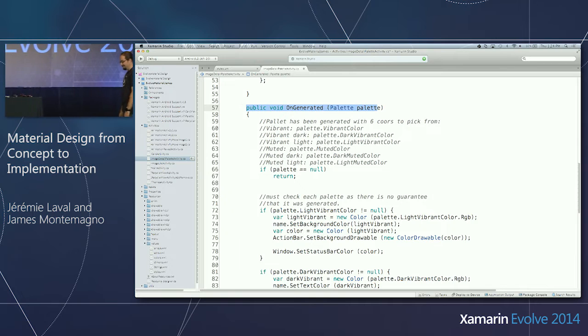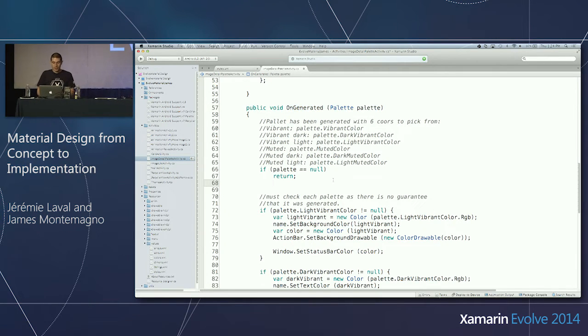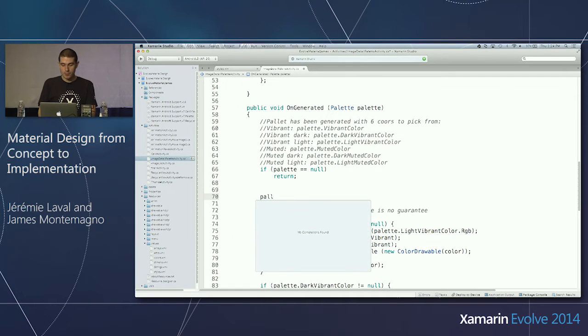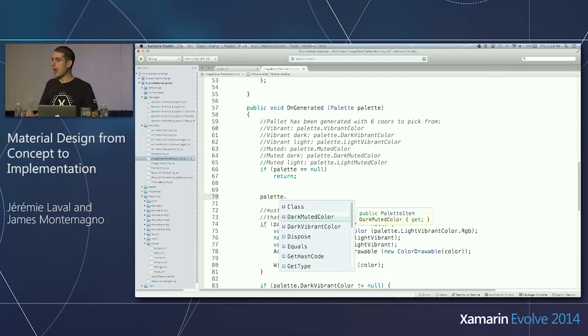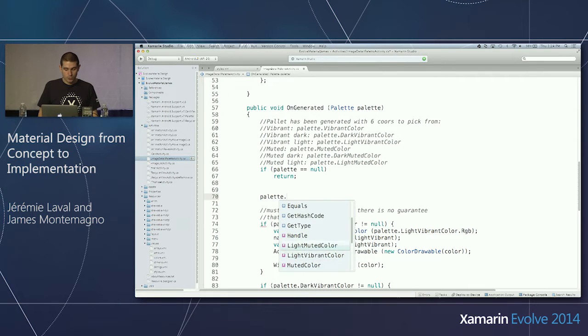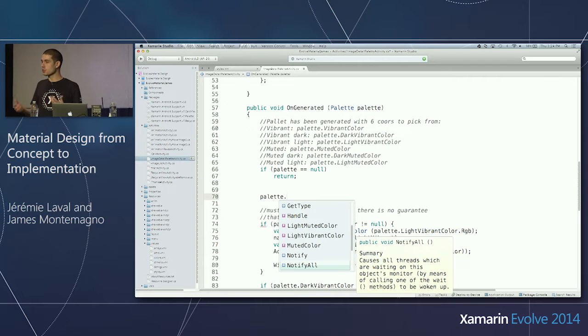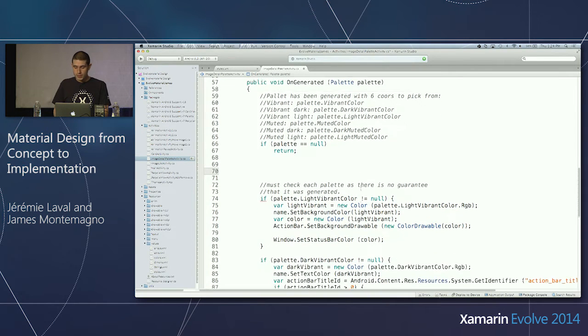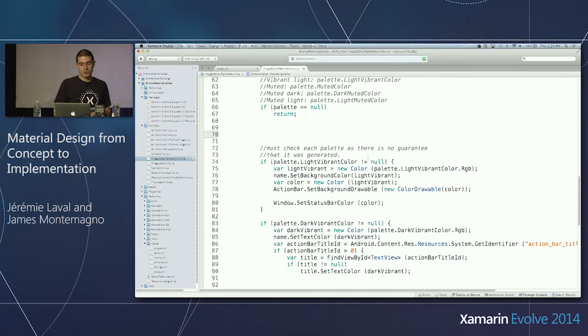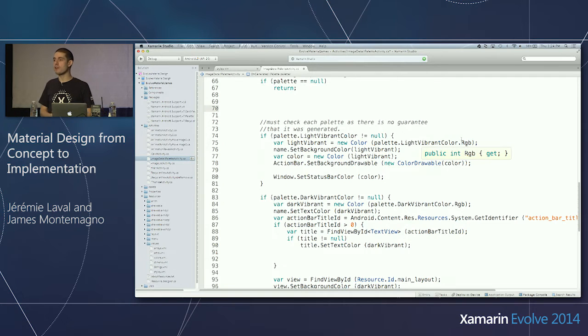Yeah, so when I ask it to generate a palette, sure enough, it returns a palette to me. And when I come in here, I first obviously check against palette is null. But when I have my palette, I can dive in, and it gives me this palette item. And here I can see, just like you'd expect from the slides, we have dark muted, dark vibrant, light muted, and muted colors. So I can pick and choose my application and see what works best. This is an important aspect: I'm doing a null check. Since we're generating samples, the palette library can only do its best job to detect with RenderScript what colors you want. Just because you've generated a palette doesn't mean that all 6 of those swatches exist. So you always have to check against null, and then it will return an RGB value for you to specify.